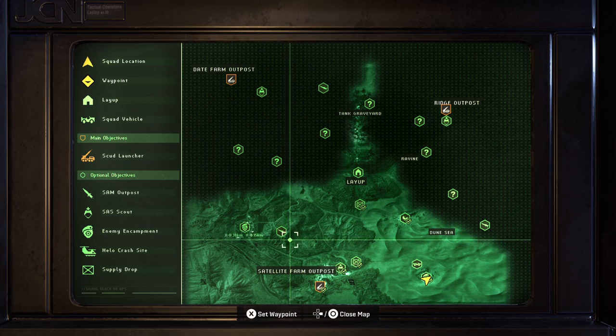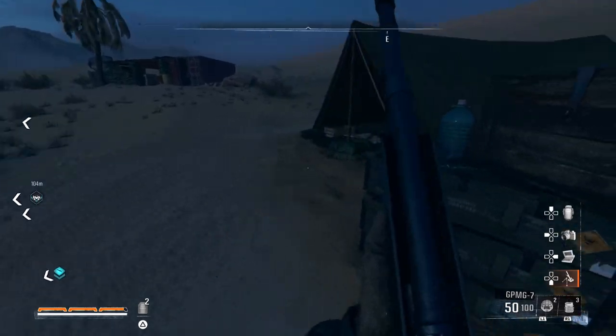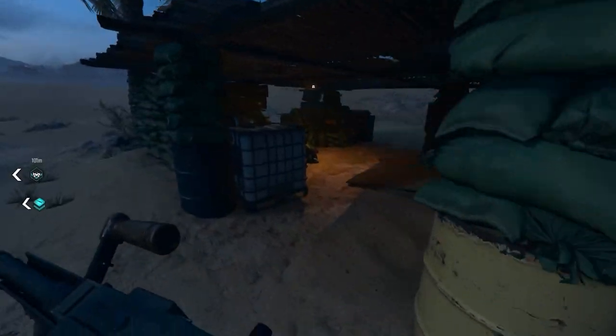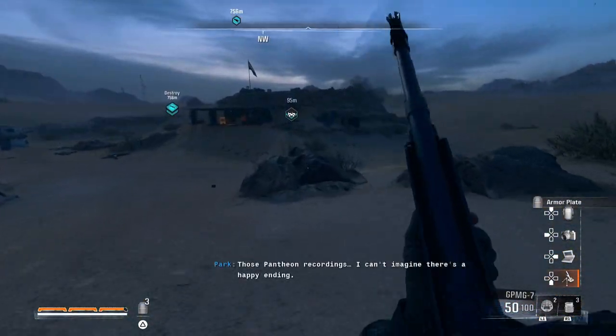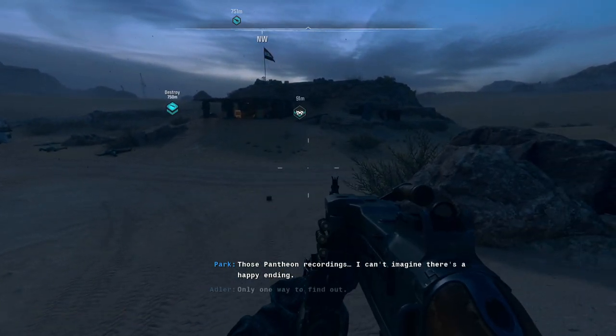Now, this is a marked objective, and then this is, I don't know. So this is a SAM outpost. Let's get to the SAM outpost, clear that up, and then clear the rest of this up. Just seeing in case there are any more goodies over here to pick up. We need monies as well, as I told you guys. Lots and lots of monies we need. Those Pantheon recordings, I can't imagine there's a happy ending. Only one way to find out.